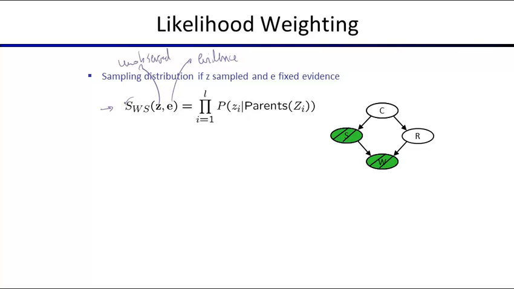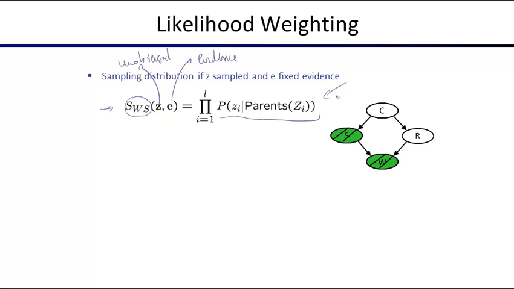S_WS, the probability of generating a particular sample occurring when we sample with this particular procedure. What is the probability of generating a particular sample? Well, whenever we encounter an evidence variable, that evidence variable is just set. So that's always guaranteed. There's no probability involved there to make that happen. Whenever we encounter a variable that's not observed, we sample it from this distribution over here. So the probability of generating a particular sample is the product of the probabilities of generating each of the unobserved variables' samples, which is given over here.